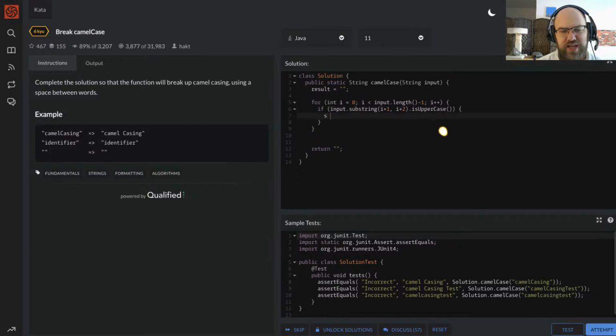Then we simply add result equals result plus a space. And regardless of whether that's true or not, then we say that, no, we drop in the character. Yeah, that's the way we do it.